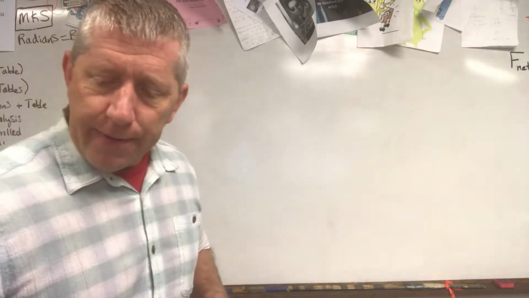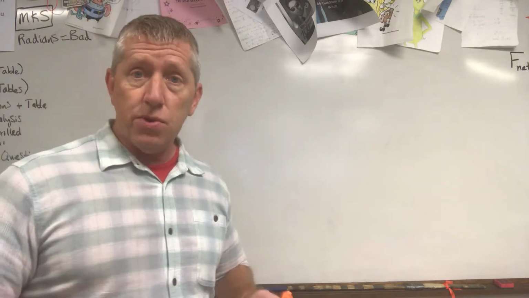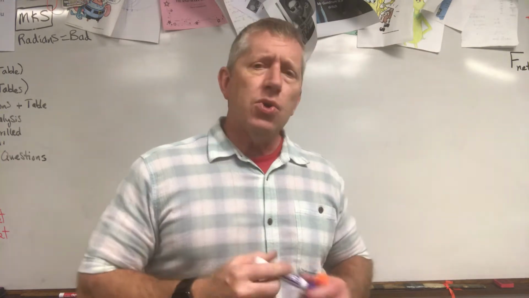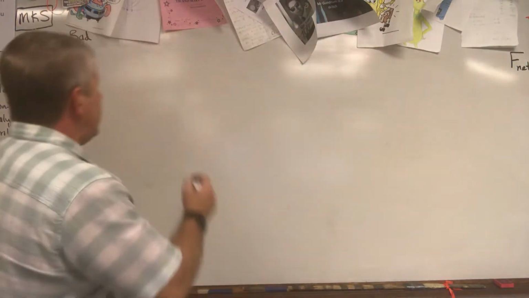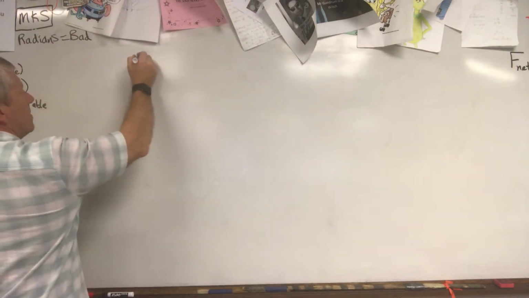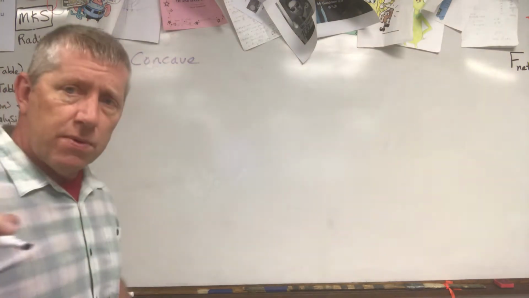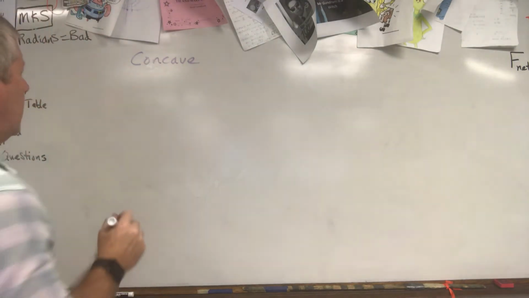All right, so even if I'm doing mirror math, I like to draw things out, real quick versions of things. So I'm going to write the problem down. Let's say that I have a mirror. It's concave. Okay, concave. I'm seeing if you can see that. Here you can. Okay, concave.